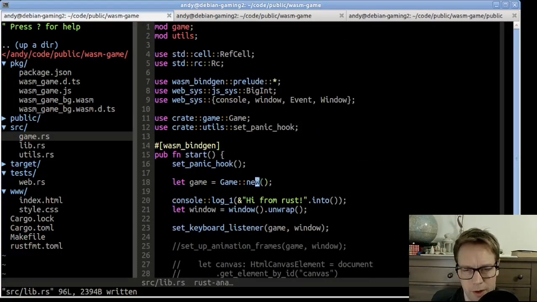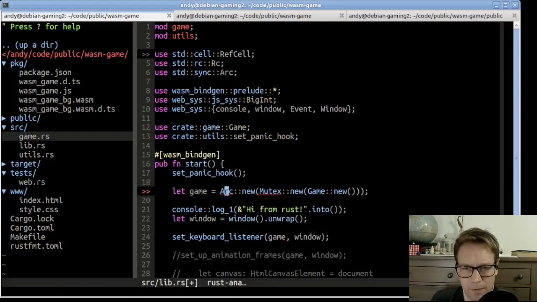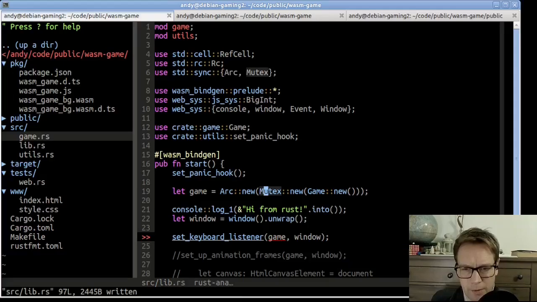So the way we do that is, instead of just creating a new game, we create a new Arc, which contains a mutex. And what that means is we can give lots of people these Arcs, which all refer to the same underlying game, but because the mutex is there, they call lock on that mutex in order to be able to modify that game.